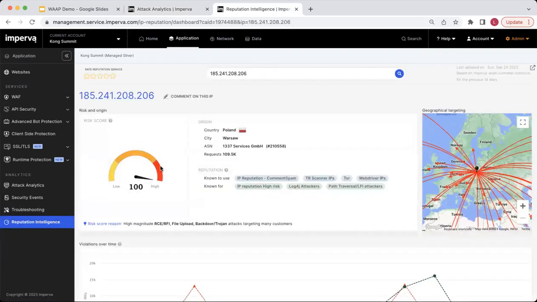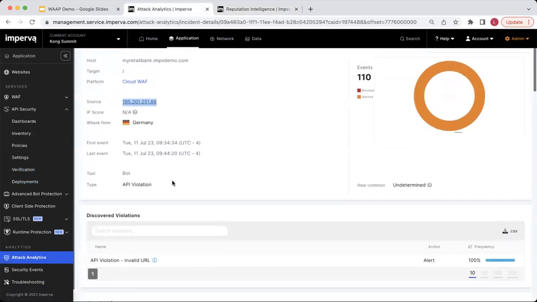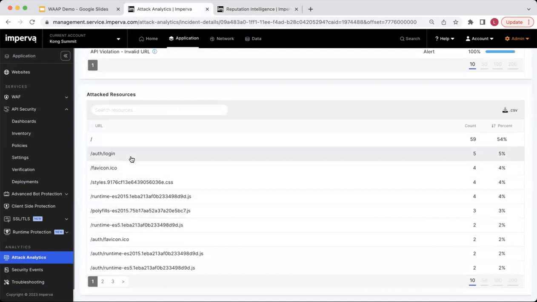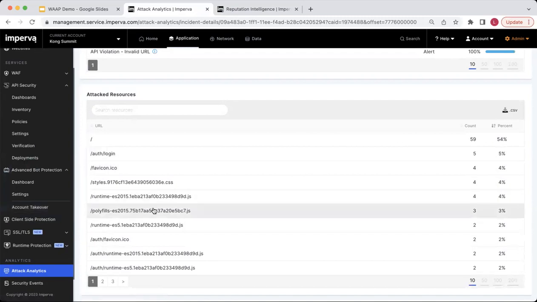This is a classic example of a really bad IP address, and that's fed directly into the threat intel platform that's integrated into the narratives for API security. Again, we can see the kind of tools that are being utilized by the bad actors, right? And what resources are being attacked. We can see that they are attacking the login URL here. And that tells us that we probably need to find some sort of configuration within advanced bot protection to protect that API, that sensitive URL, which will be something like account takeover, right?